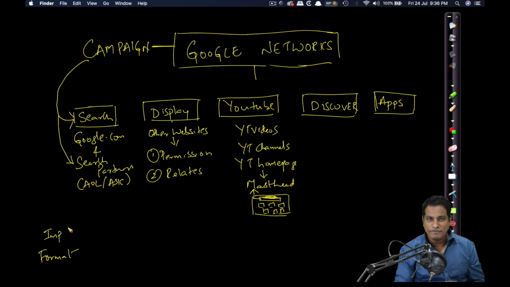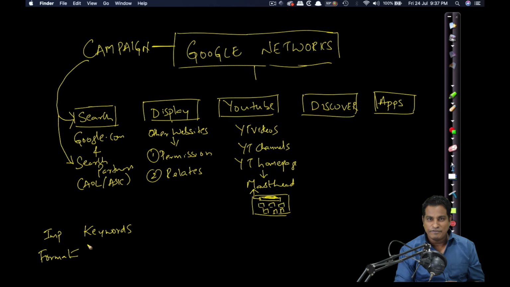Now, if I go to google.com, and I fold my hands and hope that with the recent machine learning and artificial intelligence technologies, Google can read my mind and search for a keyword that I would really want to go for, I'm being foolish. That doesn't happen. As long as you don't put in a keyword, Google search is not going to do anything. So if you want to show ads on Google search, your campaign should for sure have something called keywords, without which Google will not have any idea what to show to your users.